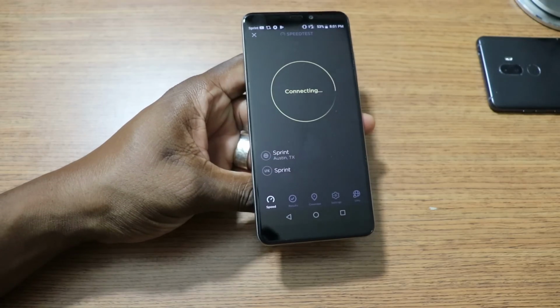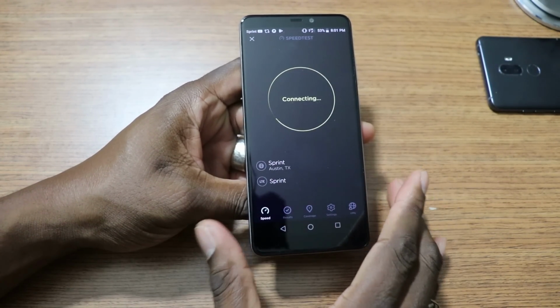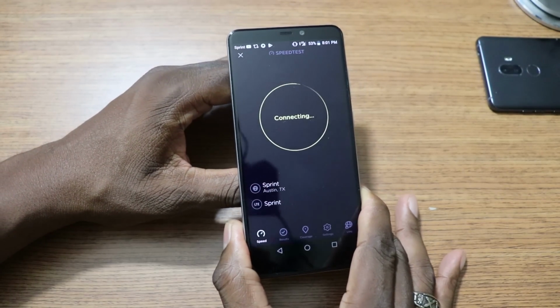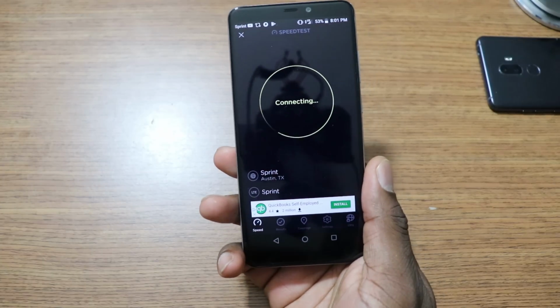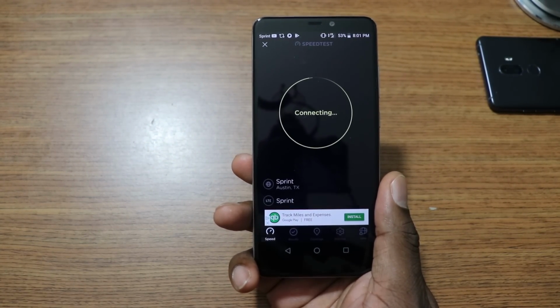Now, overall, my speeds have not been the fastest, but the internet itself, like streaming content, it's good. It's just like I wanted to upload a video. I also wanted to download some stuff, and it just wasn't fast enough for me. That's all it is. But streaming has been great. I stream in 480p anyway on the go most of the time. When I'm on a network, I pretty much stream in 480p.